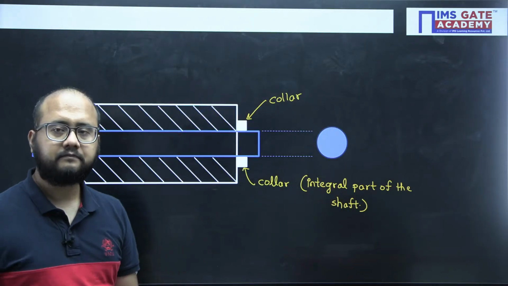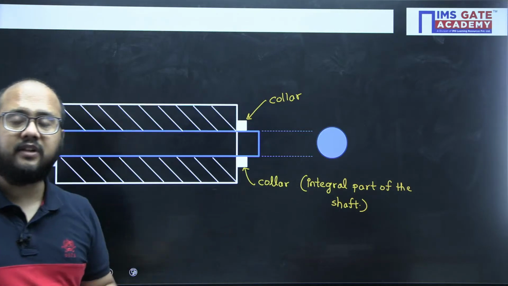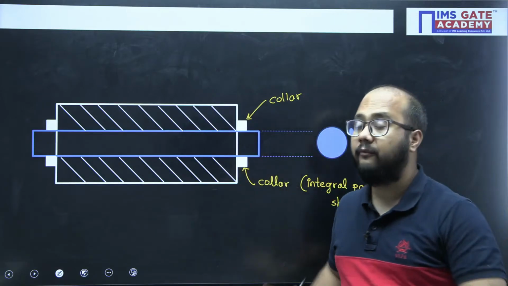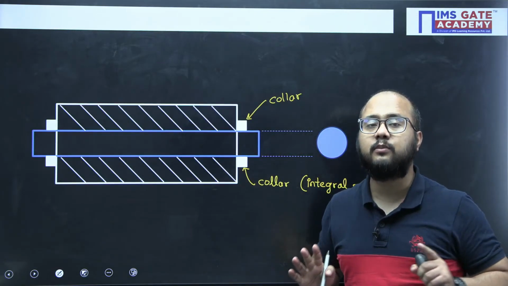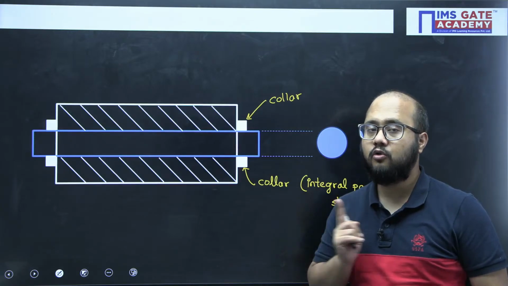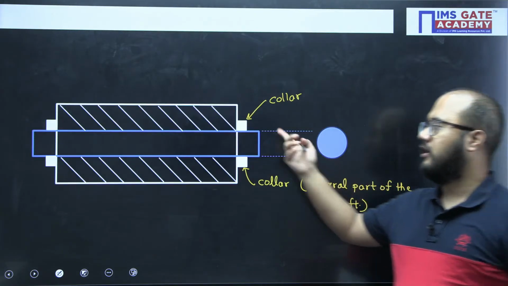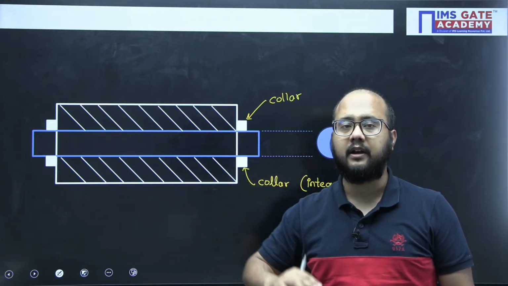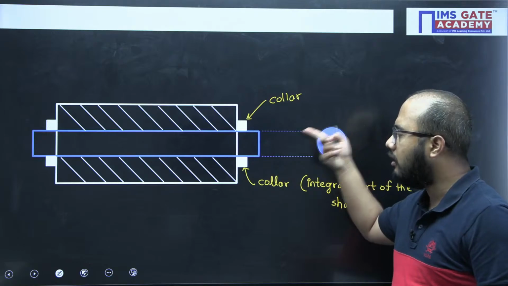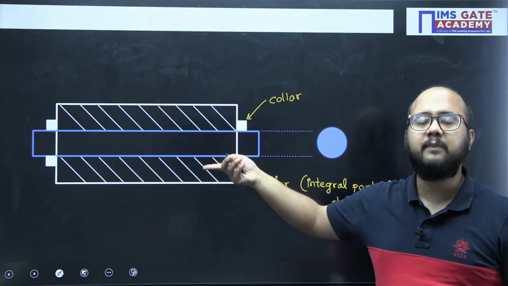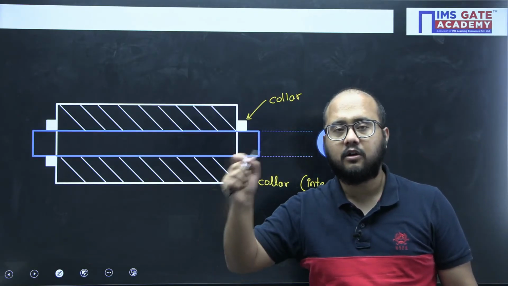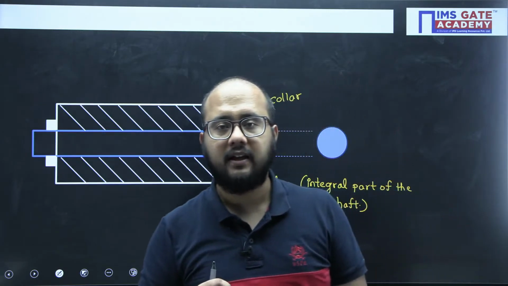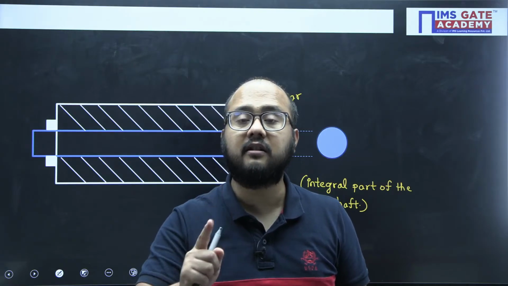Now when I say integral part of the shaft, it doesn't mean that externally we are restricting the motion. We are not restricting the motion here. Please understand. Don't be confused that, sir, if the collars are not there, then the sliding will happen. Yes, definitely sliding and rotation both can happen. But when the rod is having the collar, the collar becomes the integral part of the shaft. Collars are the part of a shaft, which is not external to the system.